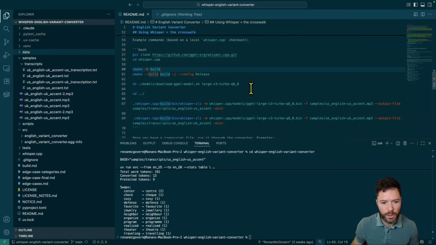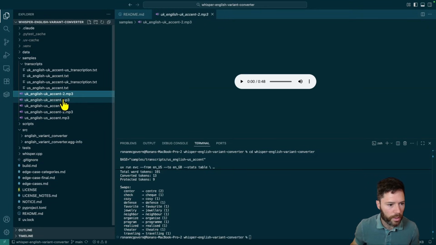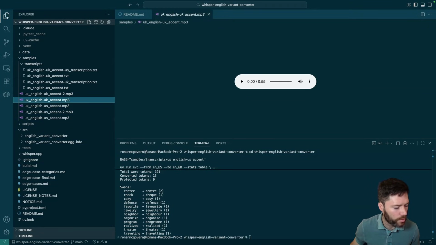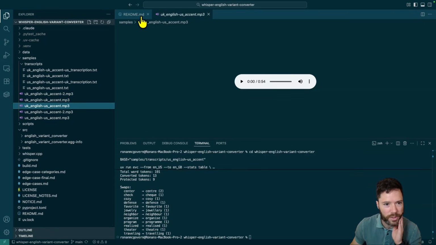And if you want to, for example, do some quick transcription followed by deterministic swaps, you can just do this for free by using the base Whisper models. So here I've got some sound that I can play. Let me just see if I can play this here. It may be a bit unclear just because of the way I have my microphone set up, but suffice to say, I have a UK accent here, and I have a US accent, a sample of data.